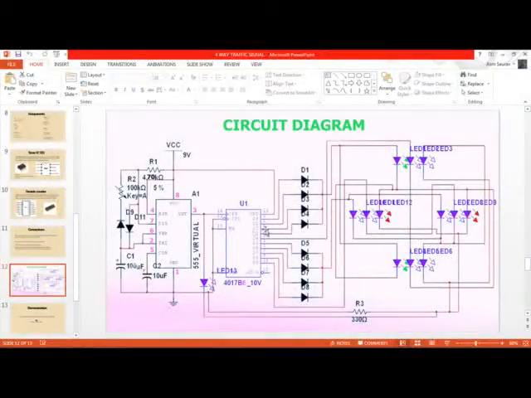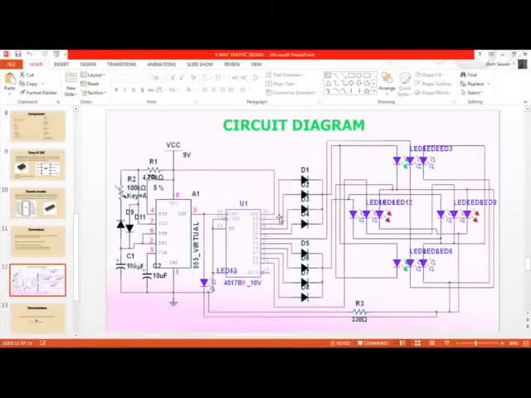Here we will connect some diodes. Diode 1, 2, 3, 4, 5, 6, 7, 8. And we have wires from pin 3 to diode 1, 2. We left behind 2 pins, pin 10 and pin 11. We didn't connect these with any kind of diodes. We just left them open. Why? I'll tell you later.